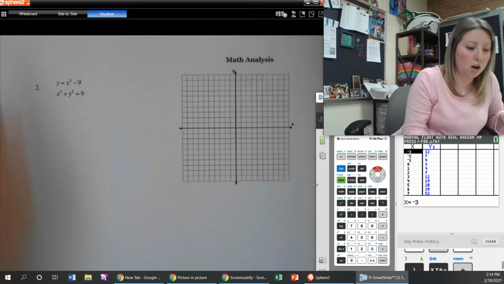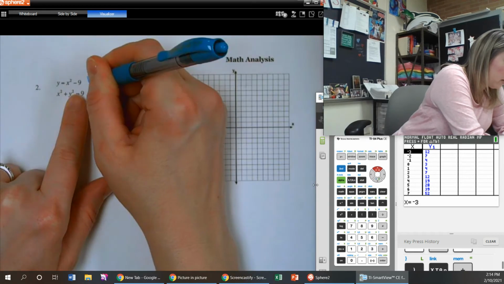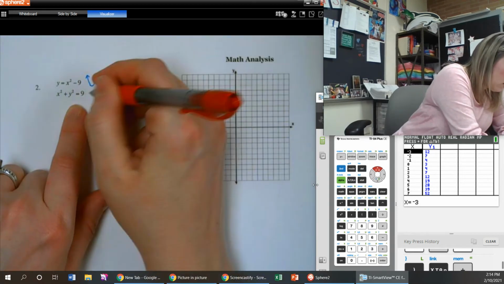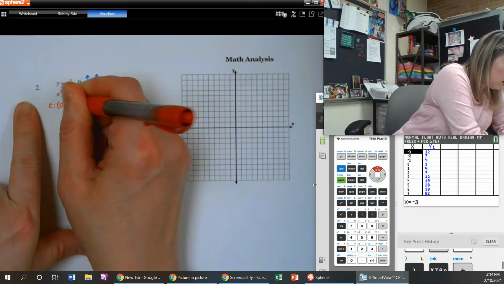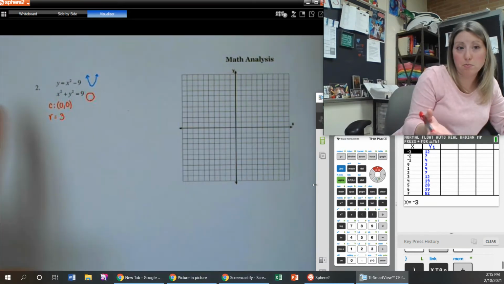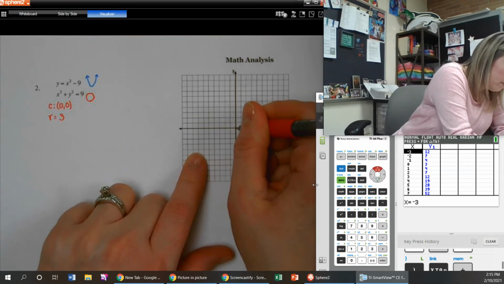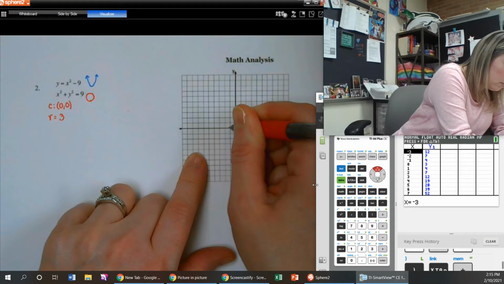Okay, so I'll graph first because we've been practicing the graph. We've got a smiley face parabola and we've got a circle. And this circle is much nicer as far as center being 0, 0 and radius being 3, because the square root of 9 is plus and minus 3, of course, but we're not going to have negative. We just graphed this, didn't we? Didn't we just graph this? Count out 1, 2, 3, count up.